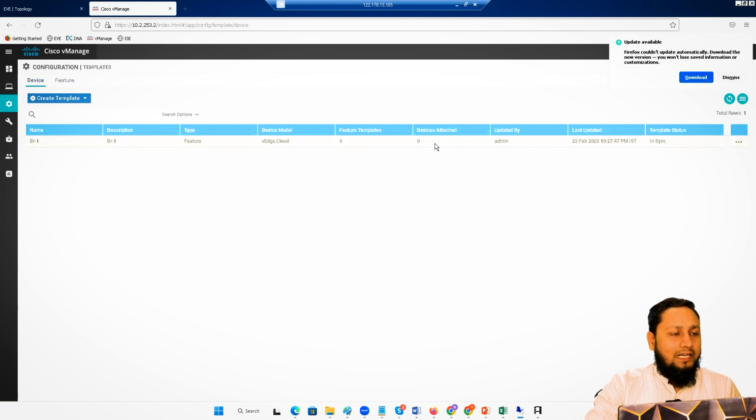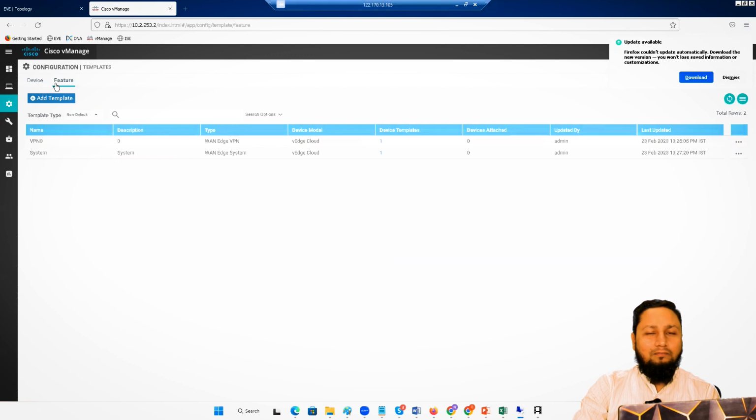So if I want to attach, suppose, VH14 to Branch 1, I can attach it. Okay, if I want to create an HQ template, I can create an HQ template also, I can create Branch 2. As per your requirement, you can create any of the feature templates or device templates.